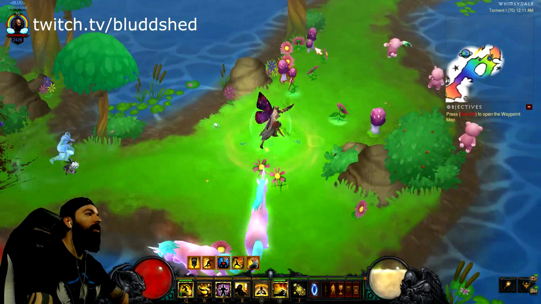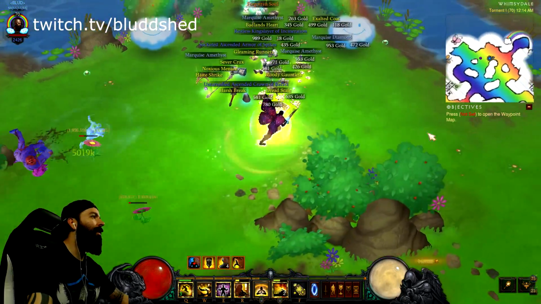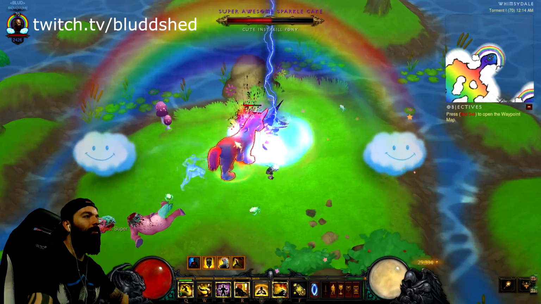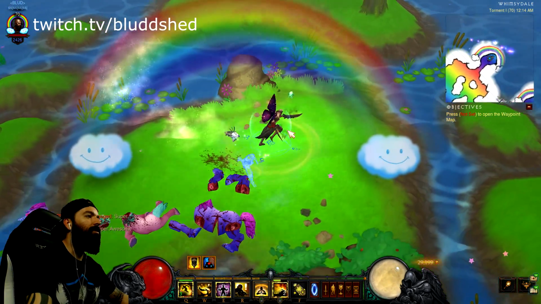So, if I get the wings here with nobody in the game, it's gonna be so tragic. Where is this named mob? Did I not get one? Okay, we got Super Awesome Sparkle Cake. I must have just skipped over it. So we got one, and it was Super Awesome Sparkle Cake. Super Awesome Sparkle Cake does drop the Rainbow Sword, so if you guys are into that transmog.